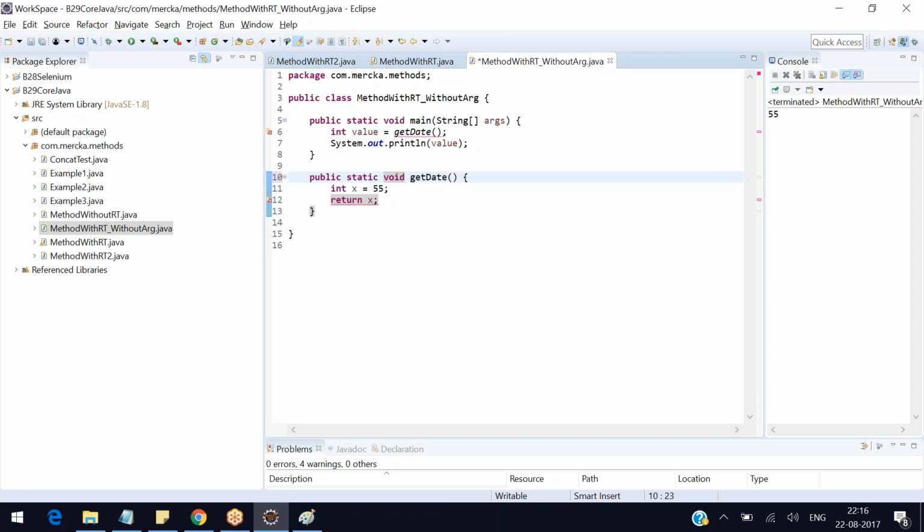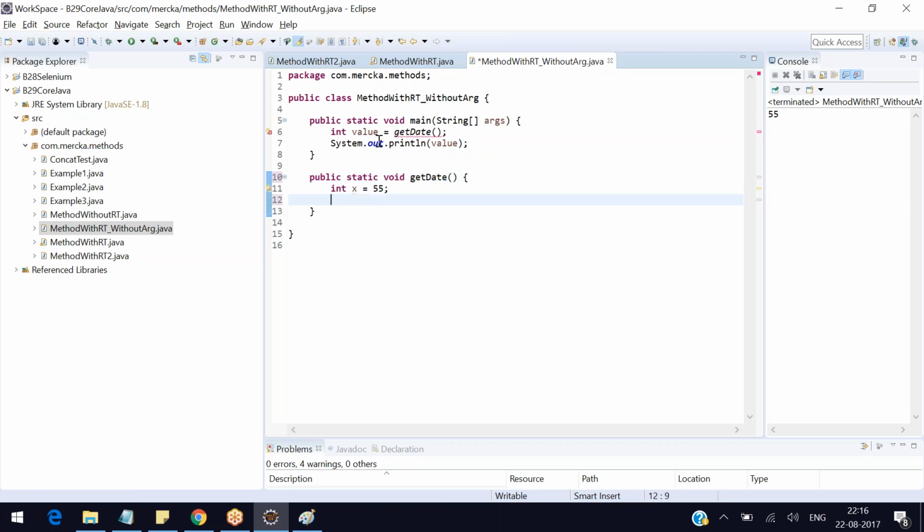If this method doesn't return anything, then there is no point in putting this return here. This method doesn't return anything, right? So you should not be putting this return type.